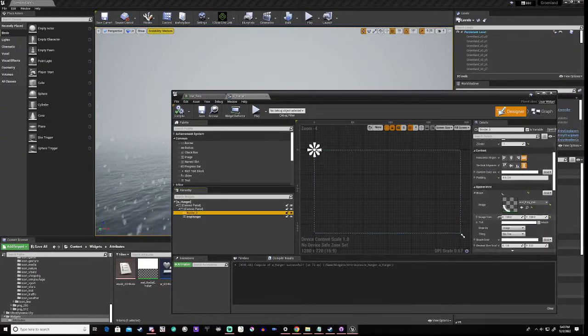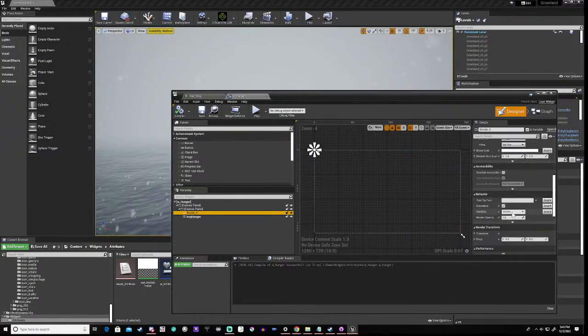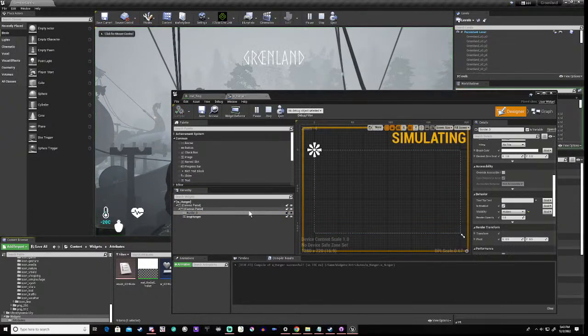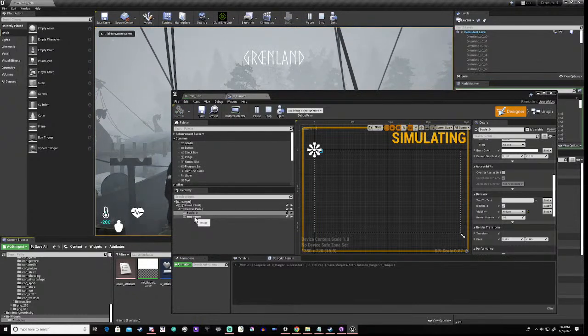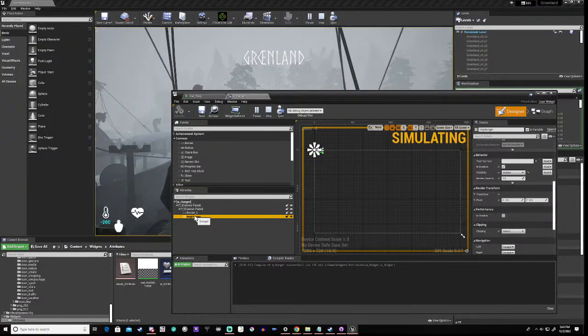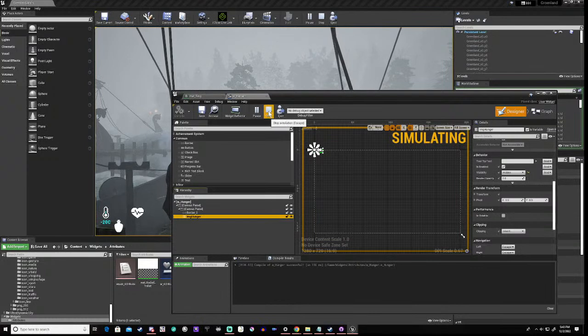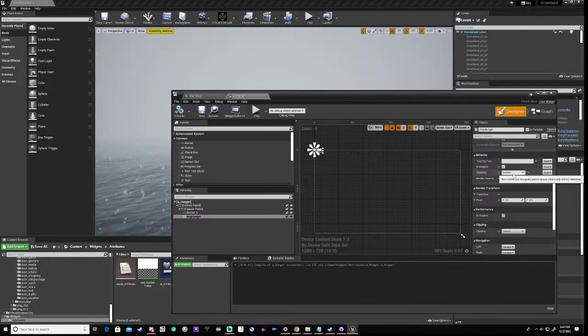Now the question is which one is disrupting the other. So we'll set that to hidden and test it. And now we've got nothing there. Did I hide that? Yeah, I've hidden that as well. Right, that was a bit daft.